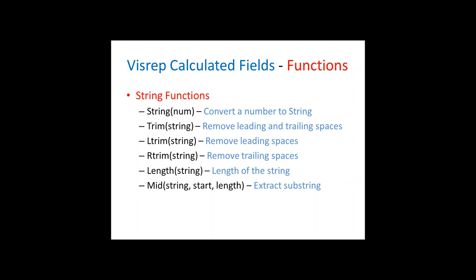The trim by itself will actually take any text that you give it in the string and remove any leading spaces or any trailing spaces. So quite often you might have some text in a field that has some trailing spaces, but you don't want that to actually be part of the calculated field, so you can just use trim. L trim for left trim and R trim for right trim are basically the same sort of thing, but instead of removing the trailing and leading spaces, the left trim will only remove the leading spaces, so it trims over on the left side, and the right trim will remove any trailing spaces.